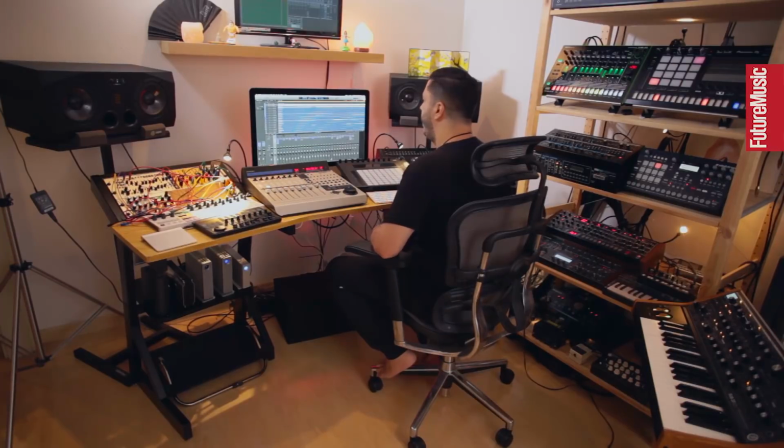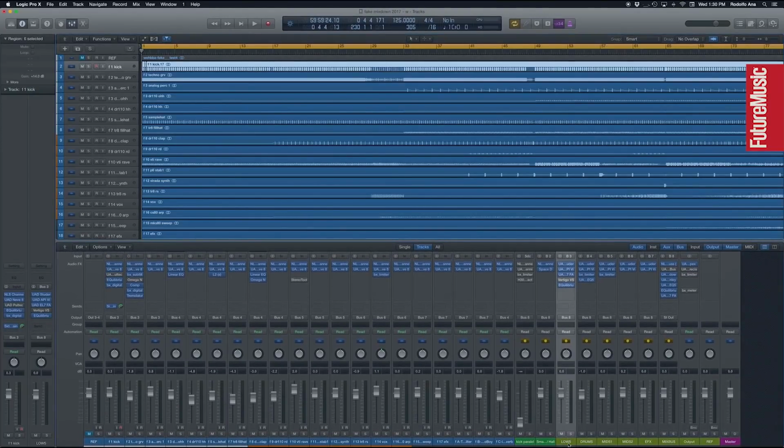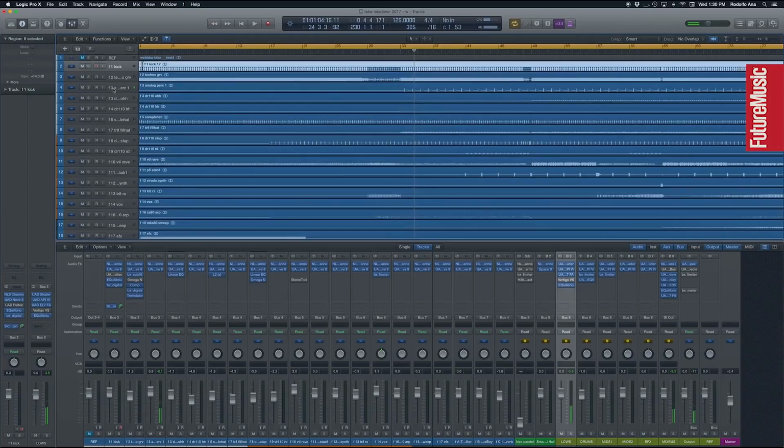And then, okay, so I have all of the channels. They're going to groups. I have one group called lows, which is just the kick drum, that loop that was doing the bass line, and then the other percussion sound that was doing the double kick kind of thing. So those are going to the lows group.